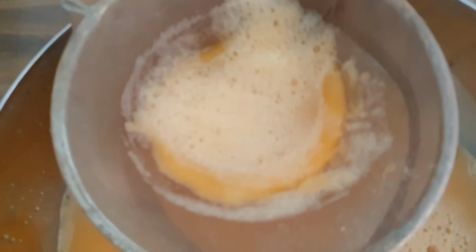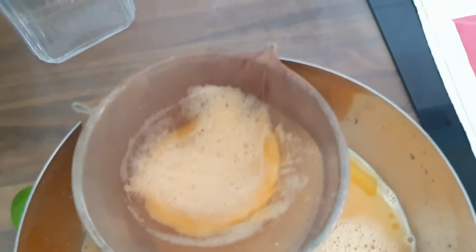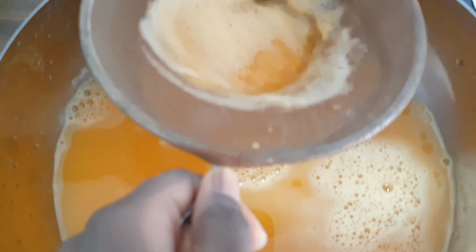Camera focus. Yeah, as you can see, all them bits in the strainer and the stocking cap. So all of that you'll be drinking. One whole heap of trash that's going to be going in the bin because we don't want it in our belly.